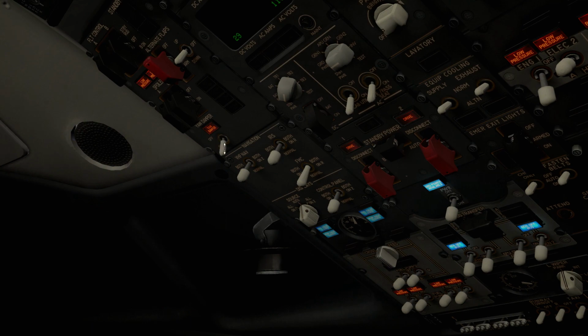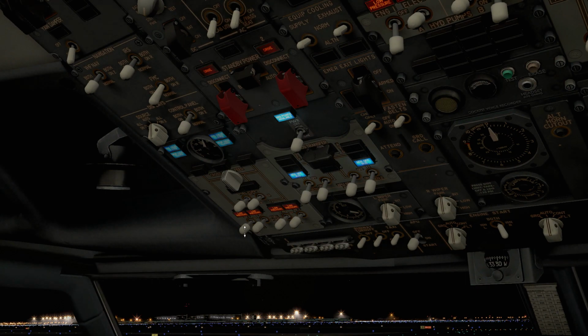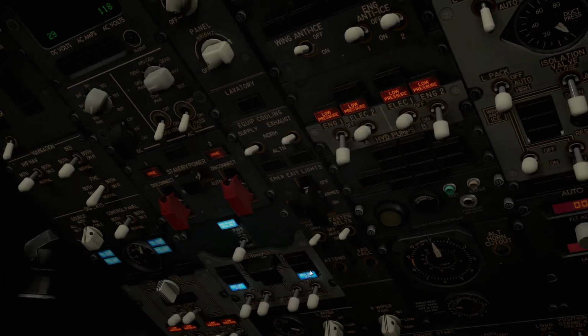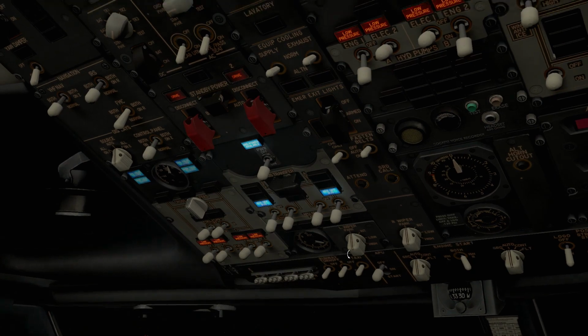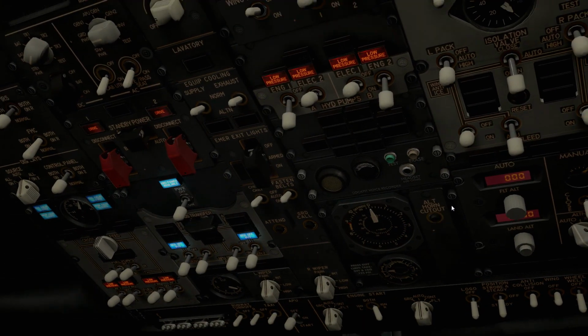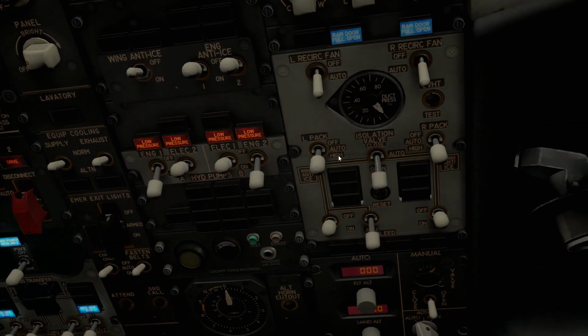So first of all, your damper can go on. Fuel pumps are going to be as needed. We're about to switch one on very soon. Ground power switch is going to go off shortly, but not just yet. Engine generator switches must be off, which they are. Window heat is going to go on in a little while. In fact, it's probably somewhere on this, isn't it? Yeah, there it is. So that will go on in a little while, as will all the other bits and bobs. We've got to make sure that these electrical pumps are off and the engine pumps are on. That's fine.